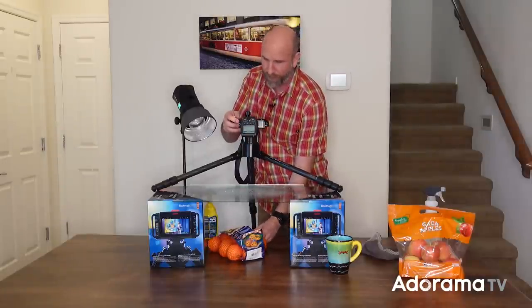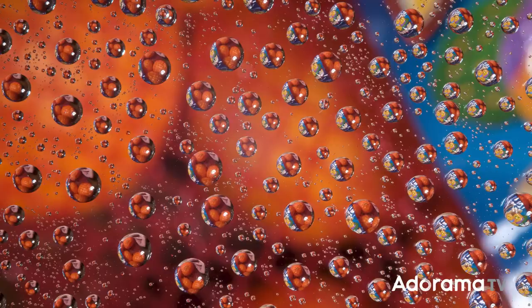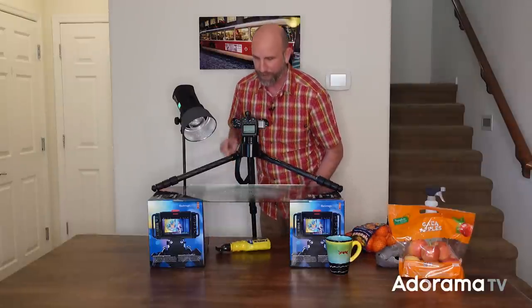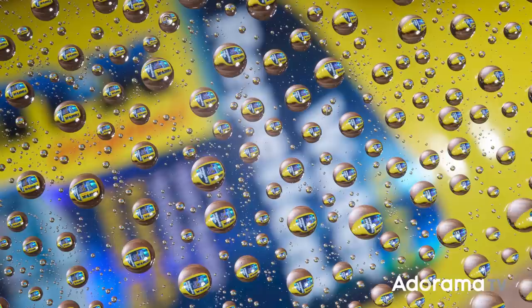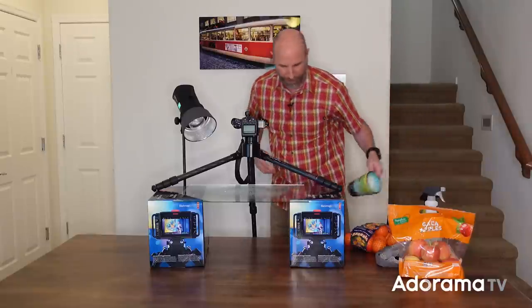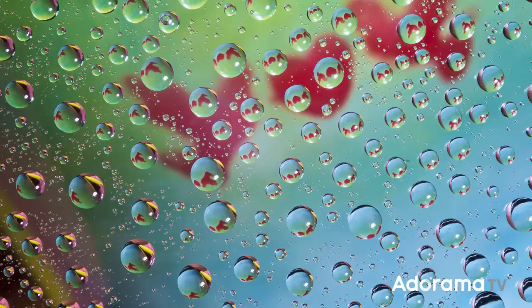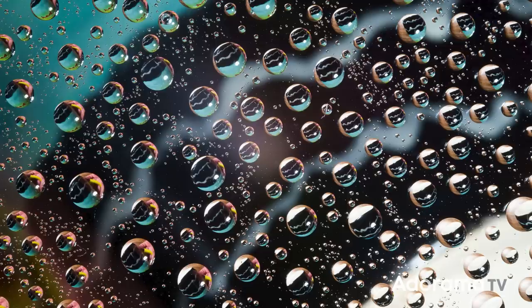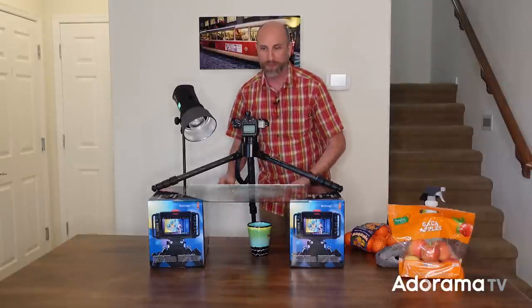Now that I'm in focus, the fun starts. I'll put something colorful underneath and take a shot — it looks really groovy. I'll move this around a little bit and take another shot — that looks cool. I'll try this with the Rain-X stuff — looks pretty groovy as well. I'll try my fun mug underneath here, just hand-holding it. Take a shot. And this is how it goes — once you have things figured out you just play with the stuff underneath and shoot.